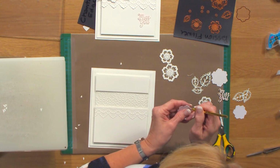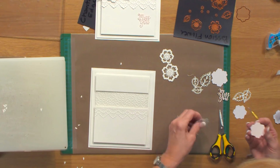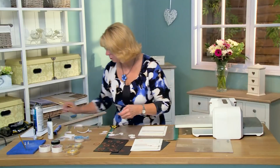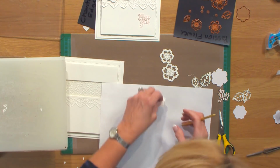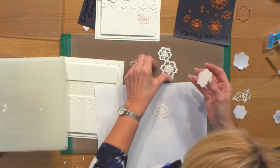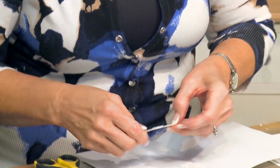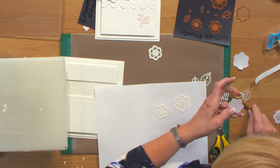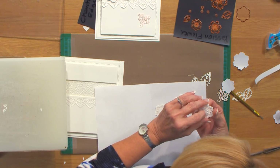So what I'm going to do is pop them together real carefully. And I've used blush card on these. There we go. Just line these up like that. Give them a little press, and I'll tell you what I'll do. I'll set them right onto a piece of copy paper, getting them ready. Here's the large one. And just get that lined up. Give a little push, and my last one here. Get the top layer of that off. Okay. So you've got a little bit of that real soft blush showing through the flowers.